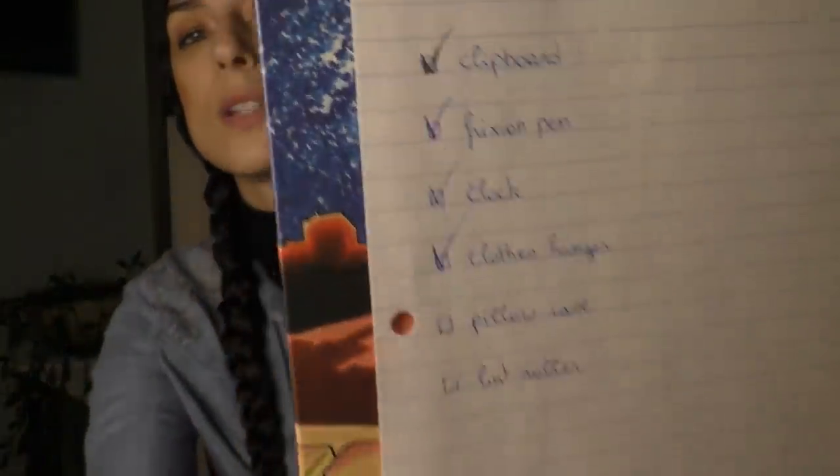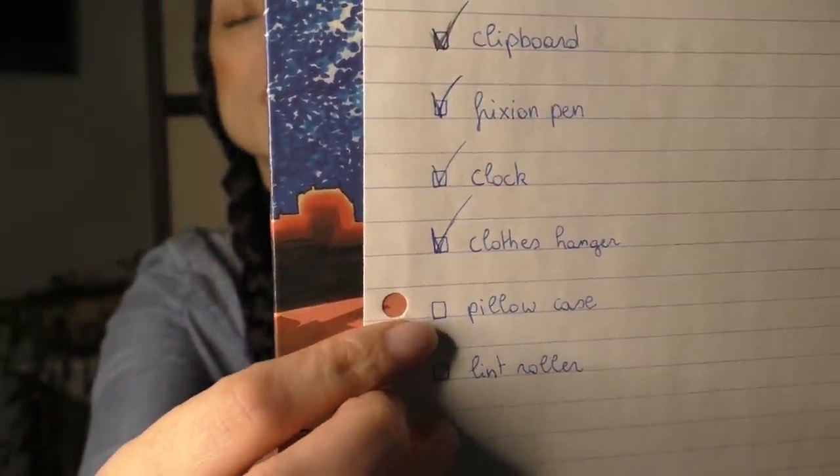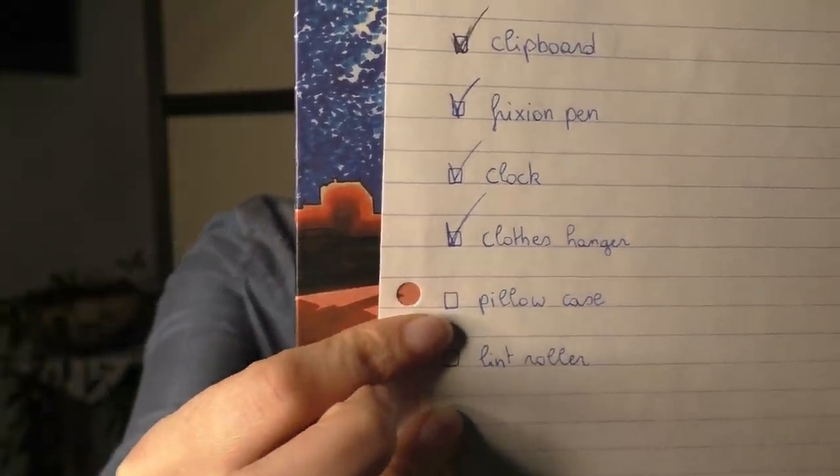Now, we may return to our clothes hanger for a little bit at the end, but for now, let's cross it off. Or check it, to be more exact. Next on the list, would you like to look? Next on the list, a pillowcase.